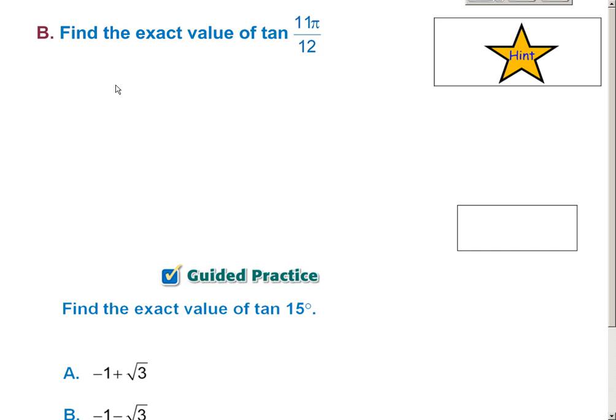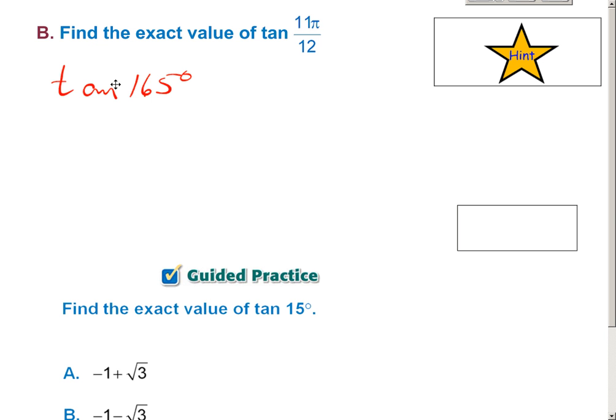Well, we know pi over 6 is 30, right? So pi over 12 would be 15. So 165. Okay. So we can change that to make it a little easier to work with to be a tangent of 165 degrees. That won't affect our answer because our answer is going to be in terms of the tangent of this angle. And the tangent of pi over 6 and the tangent of 30 give us the same value. So we're okay doing this.